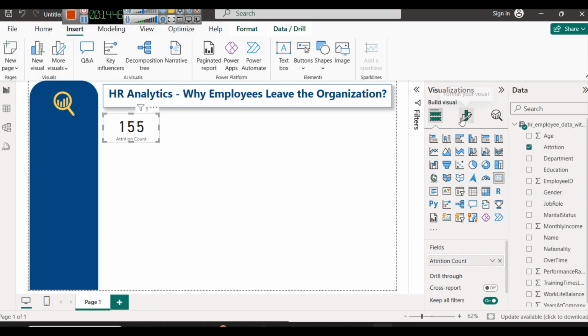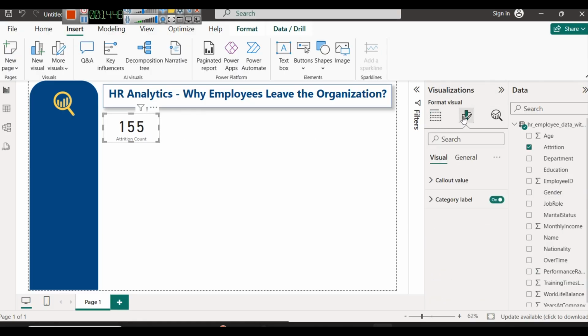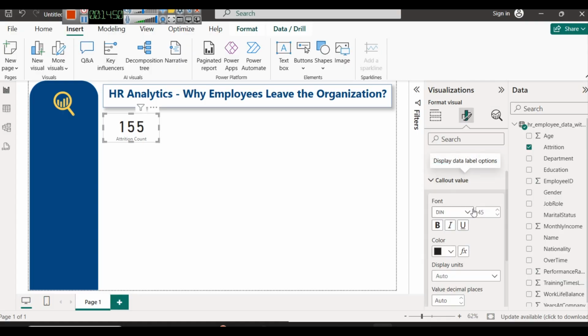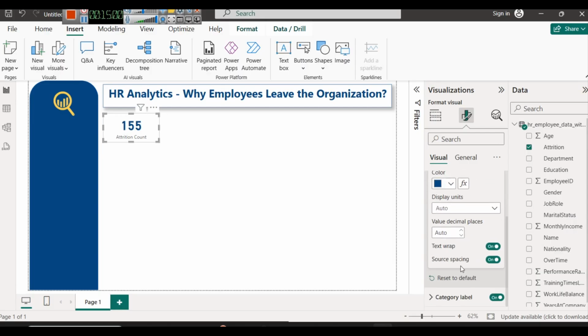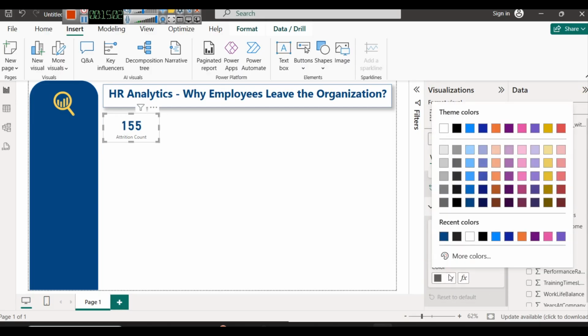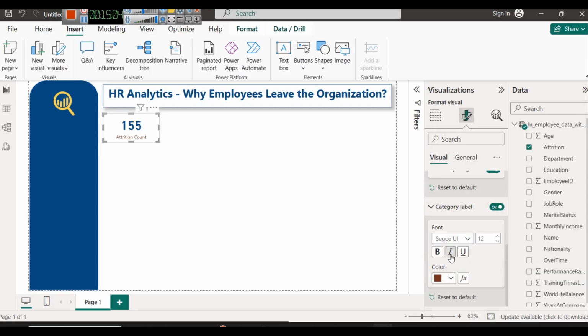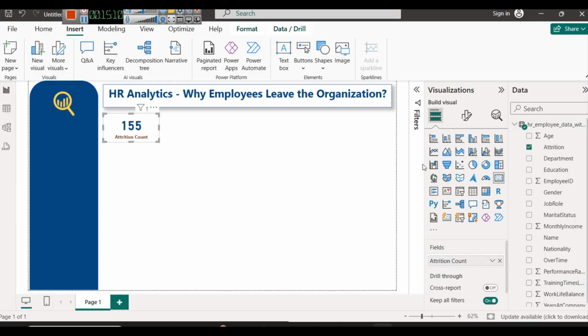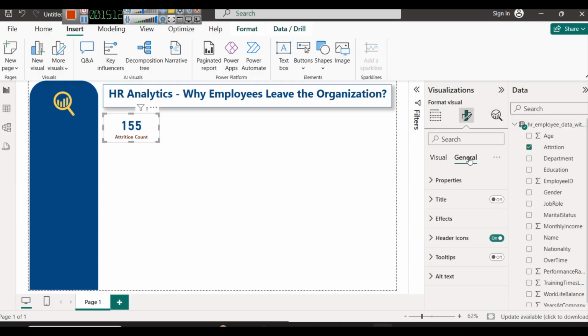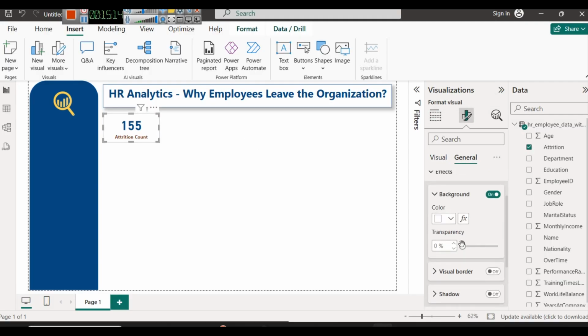Now in this visual, we have format your visual where we have callout value. So we will use a smaller callout value, around 35, and here we will use our primary color. And for attrition count, we can show something else. For example, let's choose this one. I'm just selecting the colors that we have here. Now here also I will go to the general tab, effects.